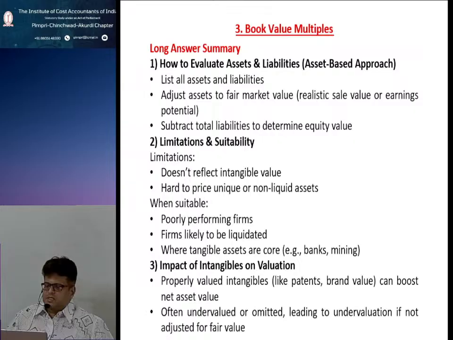Then in short question answer third, we saw the impact of intangibles on valuation. Properly valued intangibles like patents and brand value can boost net asset value. So valuation of intangibles is very critical in asset based approach, and if properly valued then it can boost the net asset value. However, if the intangibles are undervalued or omitted from valuation, then it may lead to undervaluation if not adjusted for fair value of these intangibles. So those are the concepts which were discussed in the long answer.